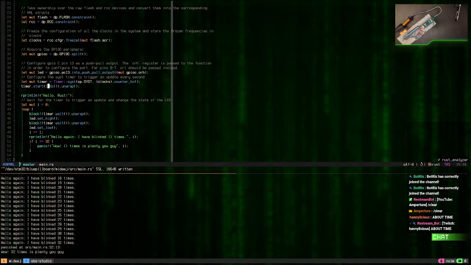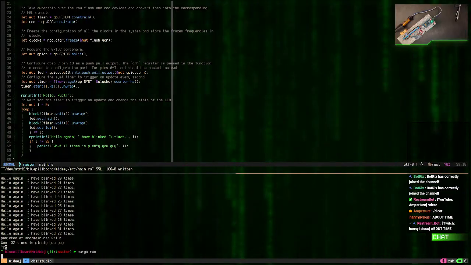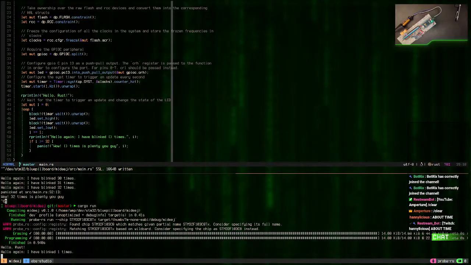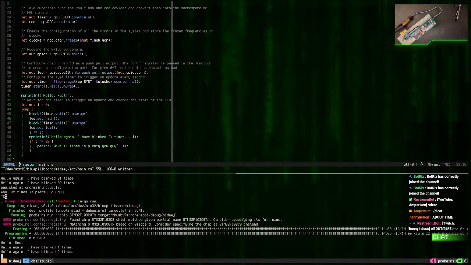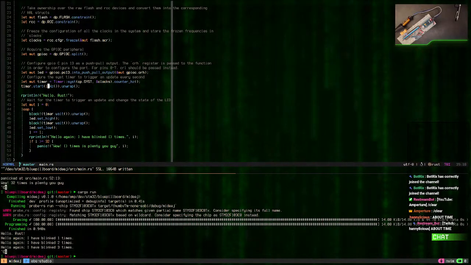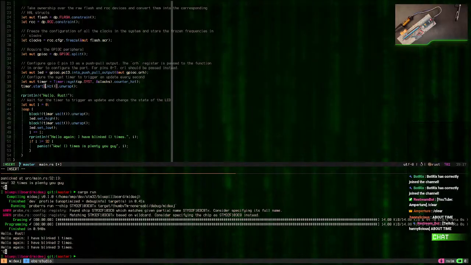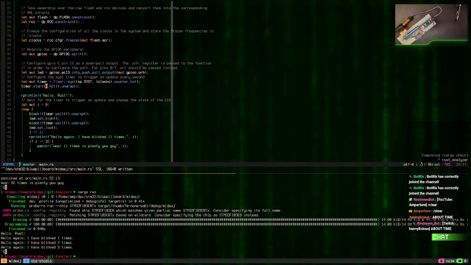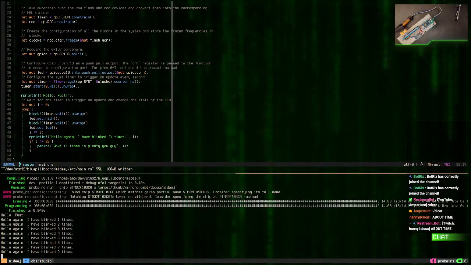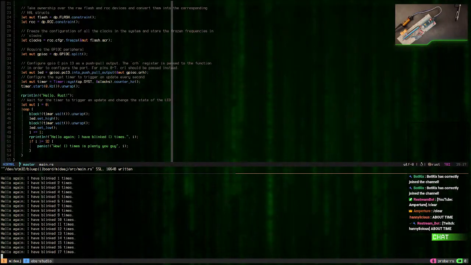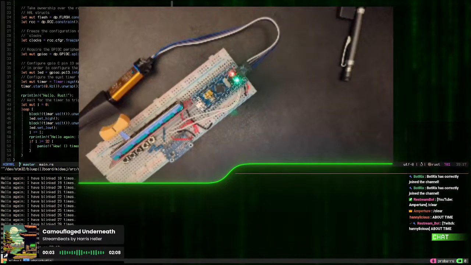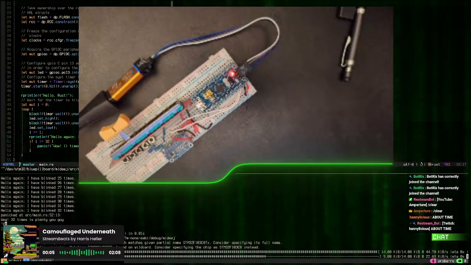Rust Analyzer is gonna do what it needs to do. I'll run it again. And then it'll blink once per second at 1 hertz. Awesome. So if I do that, but then if I do, let's say, 8 hertz. And then I put it on big cam. I'll just redeploy that. Cargo run.